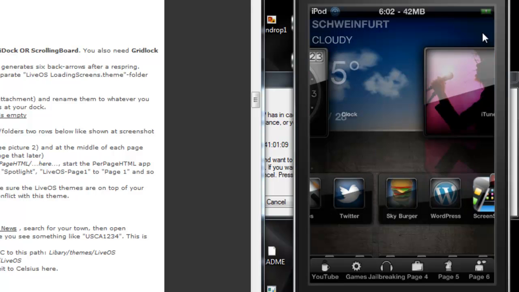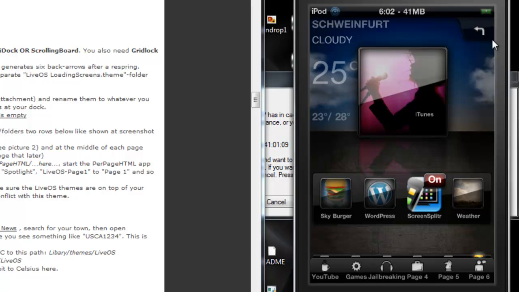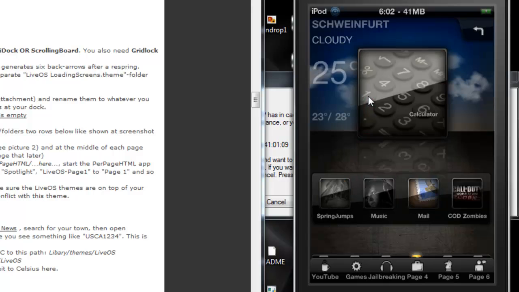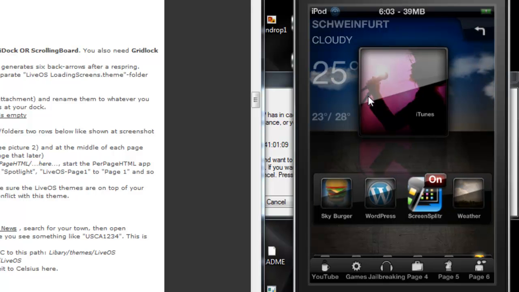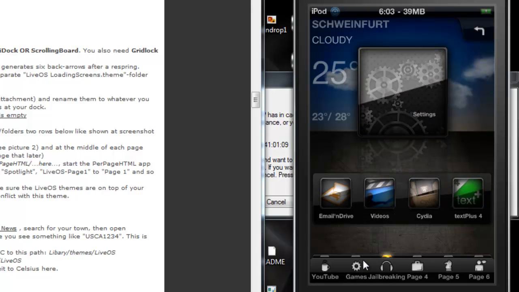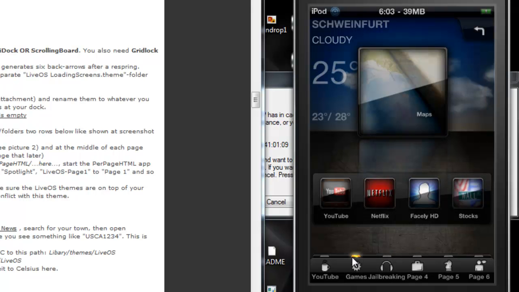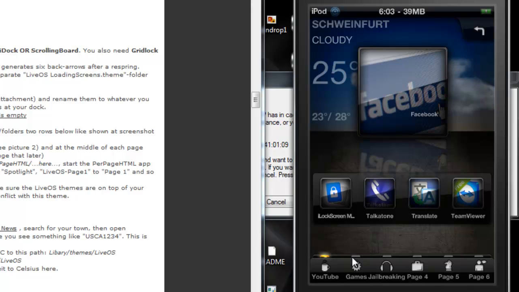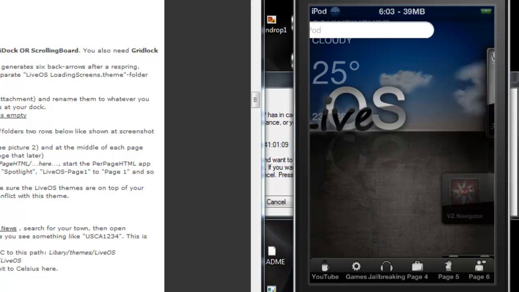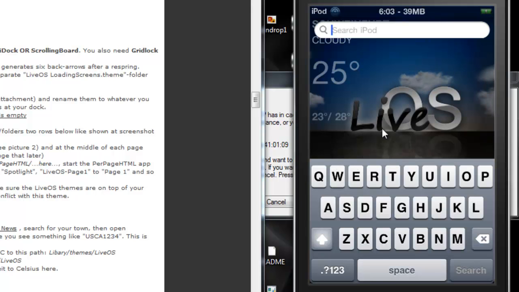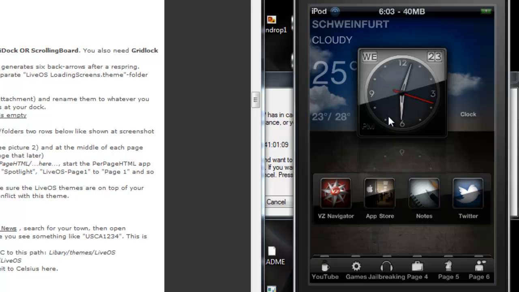I'm sure you can do a little playing around and figure that out. Another thing I noticed is this up here has changed. Now, I'm not sure if this is because of something I did earlier when I SSH'd, but it still looks very, very nice. So, yeah, I can tell that these little markers down here are just backwards. That's all it is. So, somehow I will fix that, and I'm sure you guys can figure that out. Also, if you scroll over, you can see this Live OS right here, and it just looks really nice so far. Alright, so we're just going to continue on here.